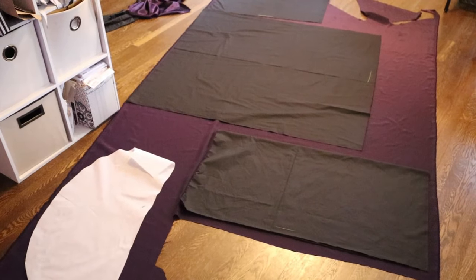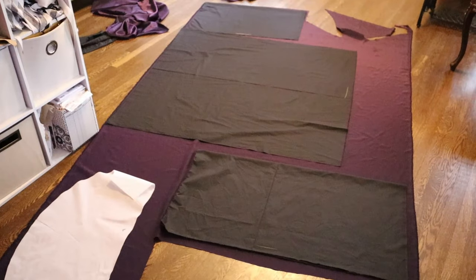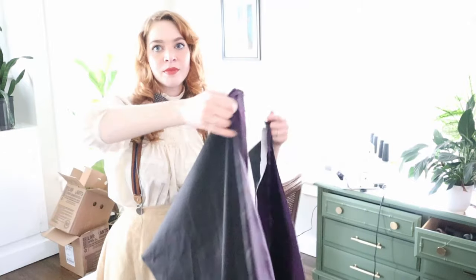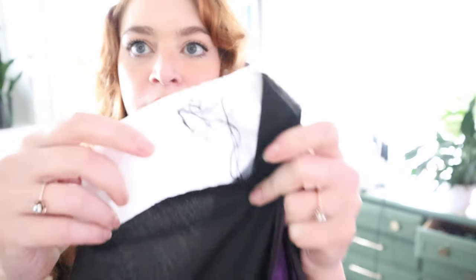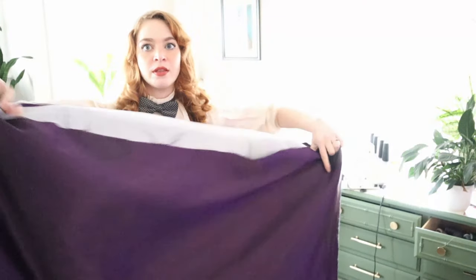At this point I realized I used way too much fabric in the skirt, and even though I bought 15 yards I'm definitely running a little short. I think I can make it work but I'll have to do a little bit of piecing. I made these big rectangles and went ahead and lined the back in plain black, with one more layer of cotton organdy in the middle to give it some structure. From here I'm going to fold this in half and then pleat the top so that it scrunches.